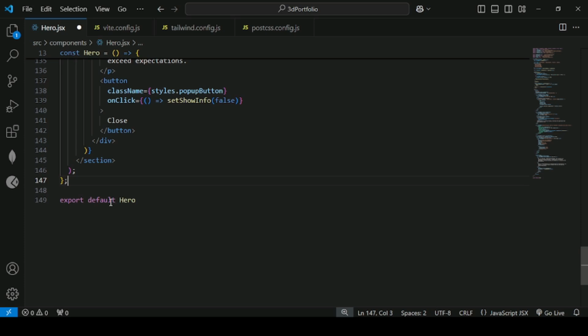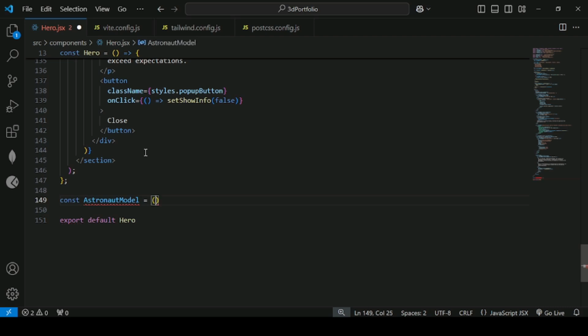Also, in this part of the show info, after having added that div, we're going to give it this class name, styles.popup.